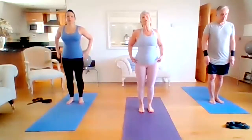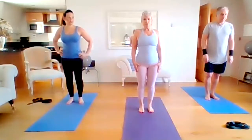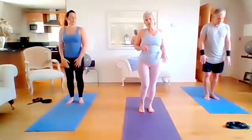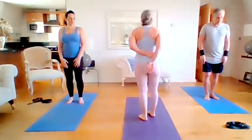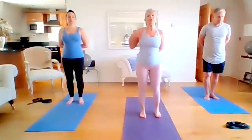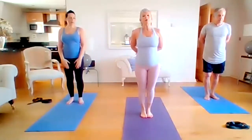So remember to think about your posture whenever you're in a queue. Just think, where are my shoulders, or am I like this? Just think about your posture. A nice little way to think about your posture, especially if you're in a queue, is to just take one arm behind you and grab hold of the other elbow. And this will instantly open up your chest, which is what we want to do. So you can take both arms behind you.